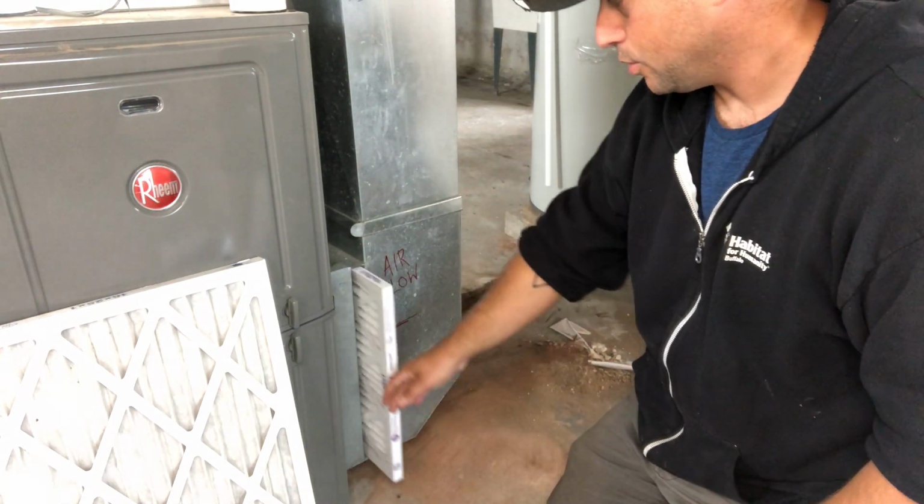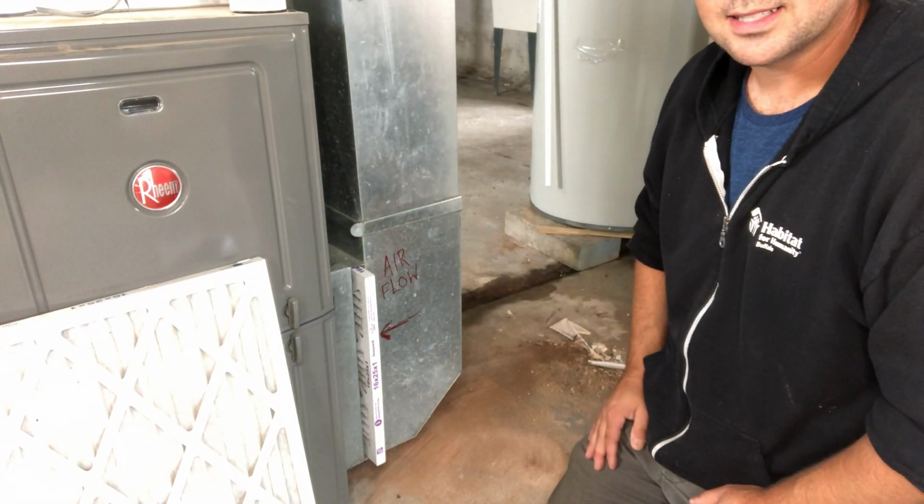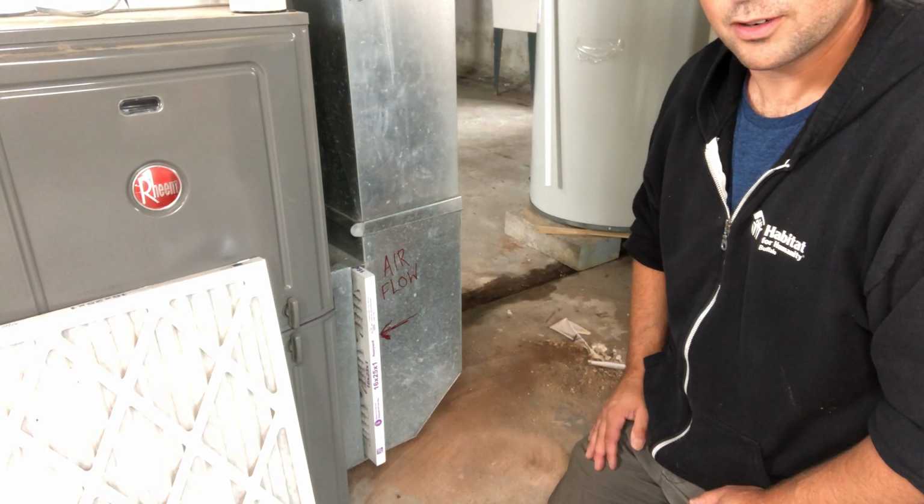Slide it right in. Put it in all the way to the end so that air can't get around it. And that's as simple as it is to replace your furnace filter.